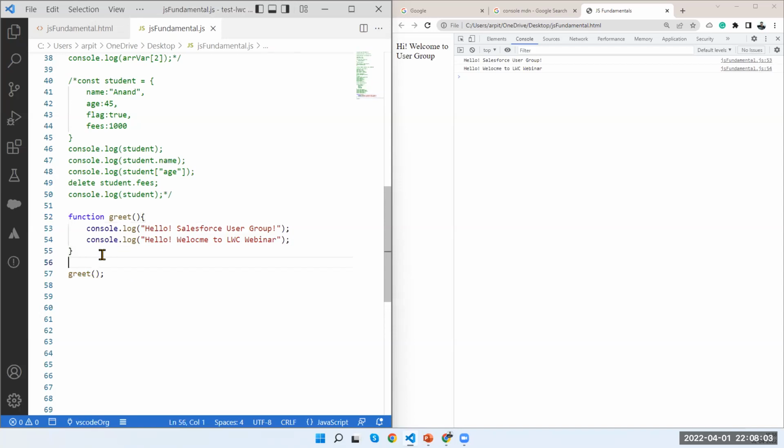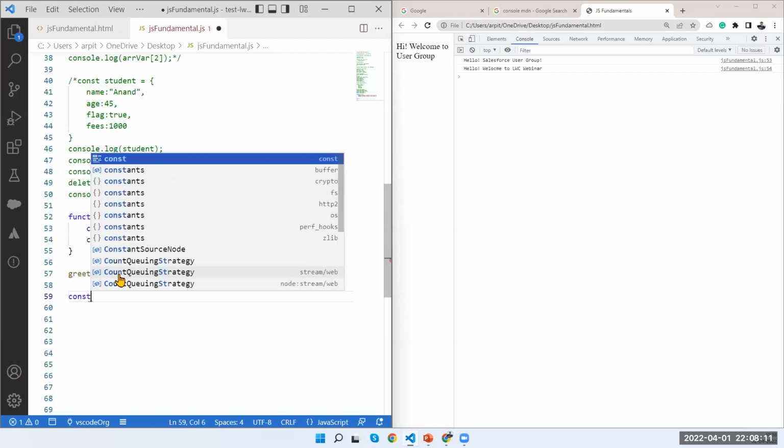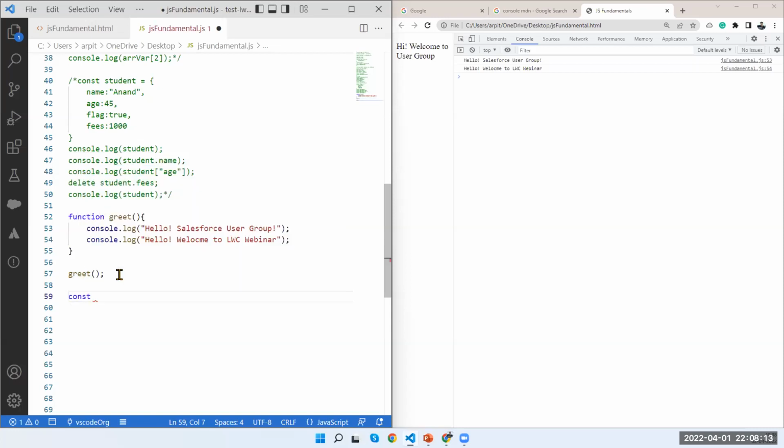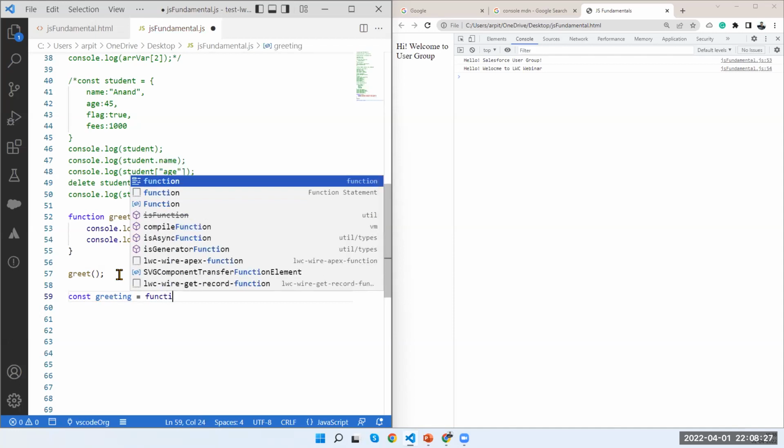In the same way, you can use these functions just like a constant, greet. Suppose I'm using a greeting here. There is another way to call a function here.